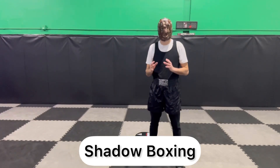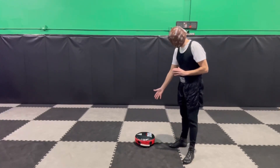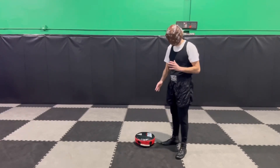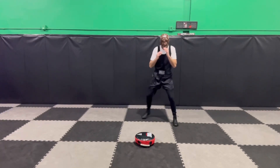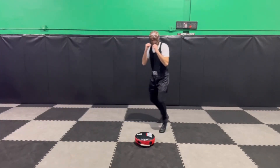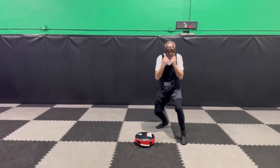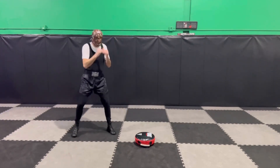Now let's try to put everything together using all your pieces of footwork while shadow boxing. What I like to do, if you're not inside a ring, is put something down as a target to represent my opponent — a focus mitt, a boxing glove, or a punch shield in the middle. Visualize this as your opponent; it gives you a point of reference to go around. Lined up with my opponent, I can sidestep, step in, step back, circle around, add the leg springs — spring to the side of my opponent, fire a combination, move my head, spring to the other side. On the outside I can skip or bounce, do that L-step, work the jab, move my head.